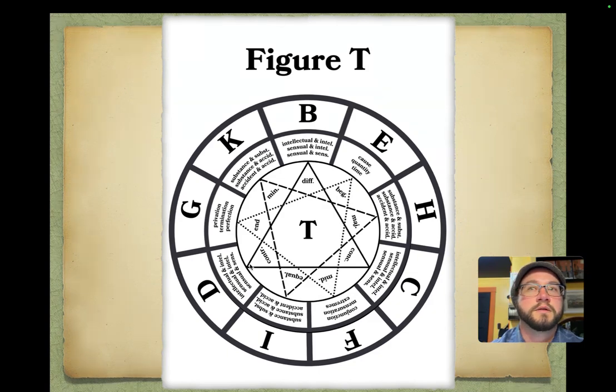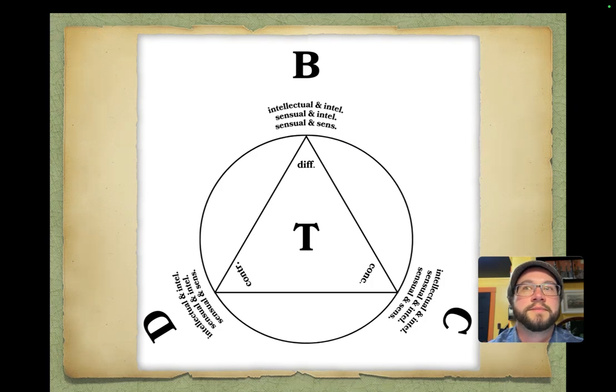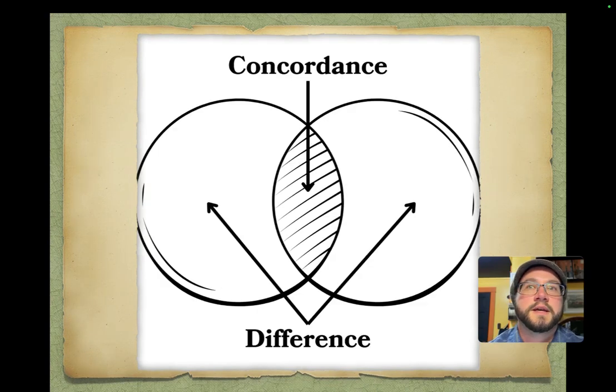So let's go over to a simplified diagram that I made that just shows that one triangle. It's a little bit bigger, easier to see, and you can see how the letters work with the triangle edges, corners. So difference and concordance, that's what we're going to talk about today because those two are related. If you take a look at this diagram, it's your standard two-item Venn diagram where the part that overlaps is concordance and the parts that don't overlap are the differences.